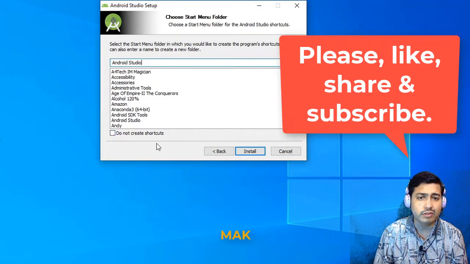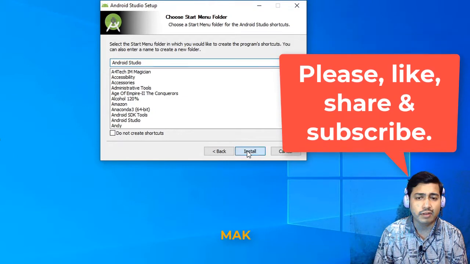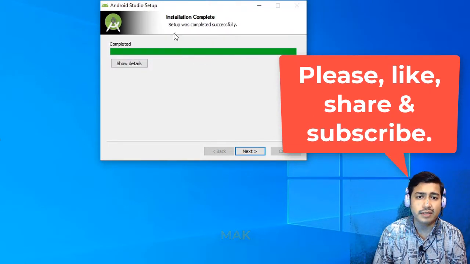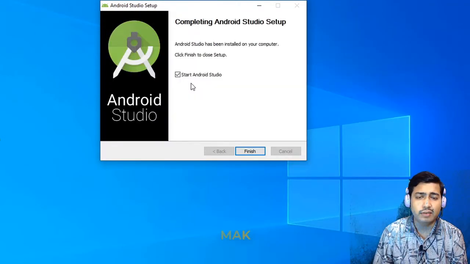By default the name is Android Studio, and I'm clicking on install. Now it is saying installation is complete. Setup was completed successfully, so you have to click on next. And do you want to start Android Studio? We don't want to start Android Studio right now.